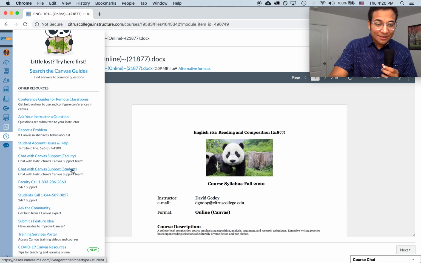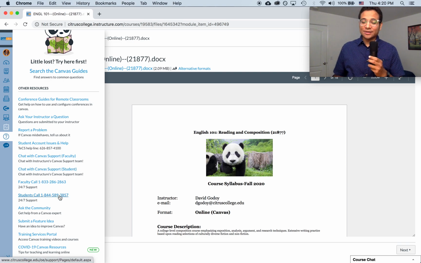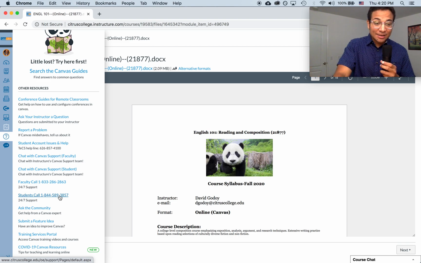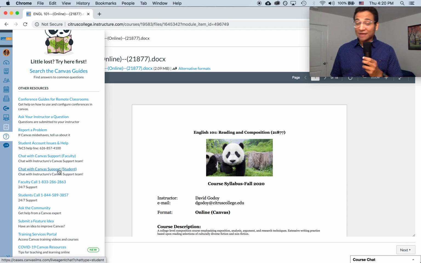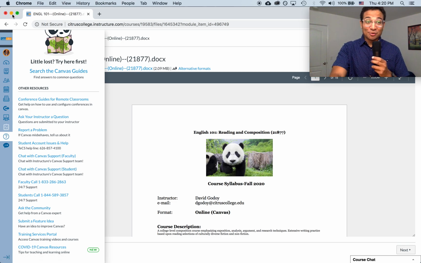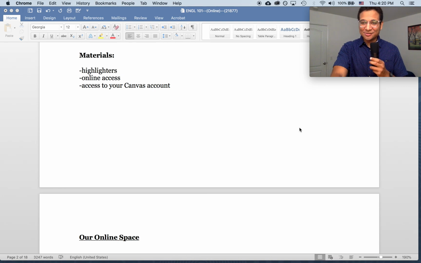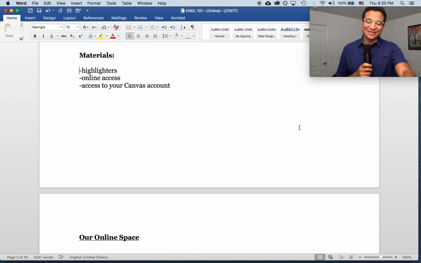There we go. Look at this. You have 24/7 Canvas support. So if you have any issues with Canvas, here's 24/7 help. This one here is if you want to chat with Canvas support. So you can chat with them, or you can just call them directly. The point is that's Canvas support. Just go into the question mark.